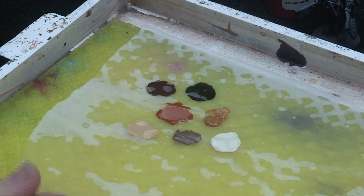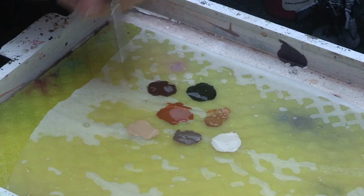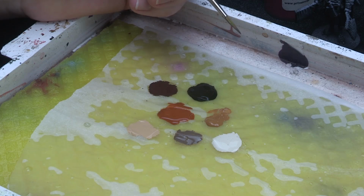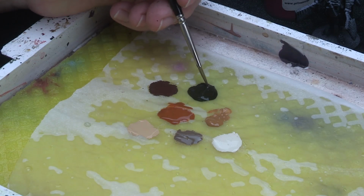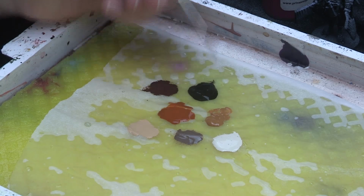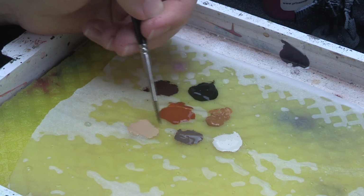So I know we covered skin tones a little bit in the last video, but I wanted to show you guys that there's no set paint combination for skin tones, just what you think would look good, and generally just play around and have some fun. You can see I've got some greens as my shadows, along with this darker color that I'm going to mix in, maybe a little bit of this and this together to make my base skin tone. The green will be my shadows, like I said, and then these we'll play around with and make more of my highlights. All right, let's get started.